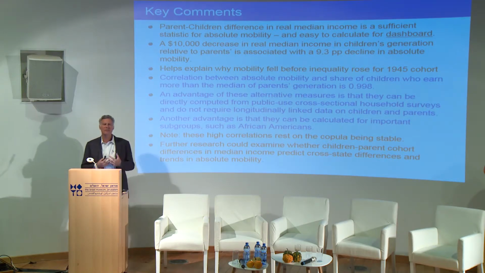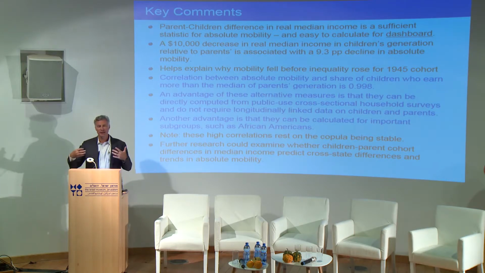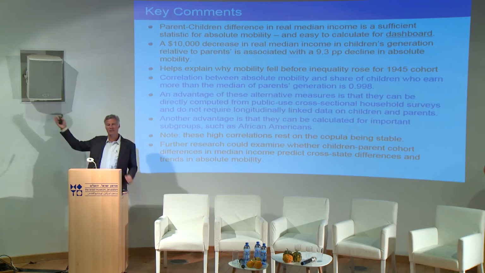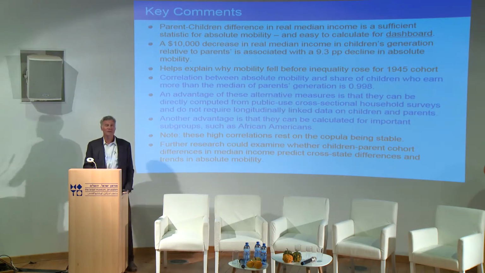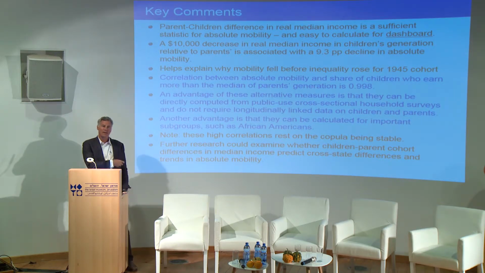And there's a good intuition for why this matters, because real median income reflects both the growth in income and the distribution of income. Since most of the income is going to the upper tail, the mean doesn't reflect what's going on in terms of most people, but the median does. This also requires that the copula is stable, although that doesn't seem to be so critical for the results. So my guess is that that's not. I'll come back to that in a moment.